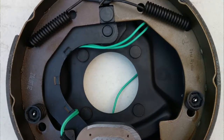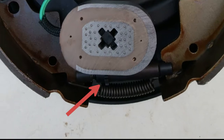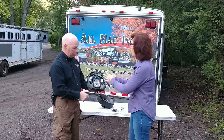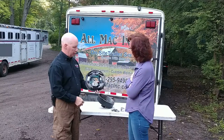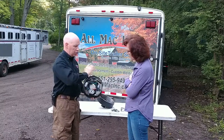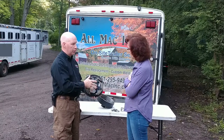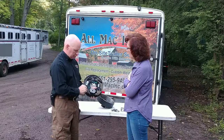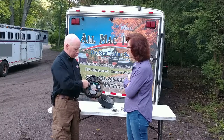This is the adjustment screw. When you first get your brakes together, everything should be pretty close. As you wear the brakes down, you need to adjust the screw — it'll open up, going from down to up, to take up the slack. Because as the shoe wears down and gets thinner, the gap needs to open up. If you don't adjust the screw, the brakes get too far out, and if they grab, they can jam in the hub and lock up. That's why you'll sometimes get sliding tires if your brakes aren't properly adjusted. The closer the shoes are to the hub, the better — less movement required. A bigger swing means more brake trouble.